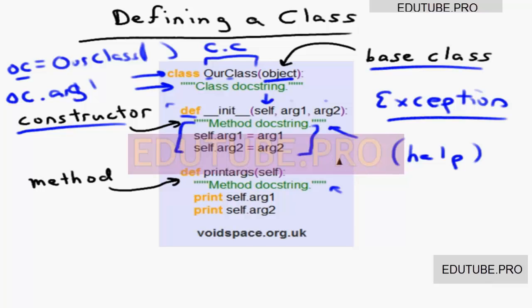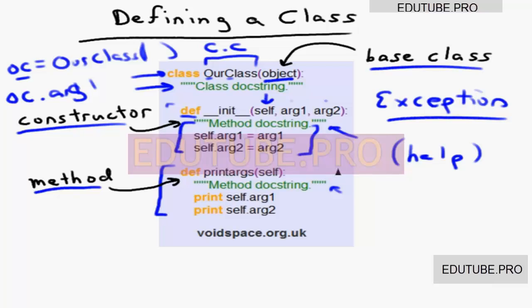Now you're not limited to init. There's a whole lot of other magic methods that you can use to customize the behavior of your class. We're going to talk about that momentarily. But when it comes to actually doing stuff or having your class be able to perform good work, that's where you're going to do your method definitions.